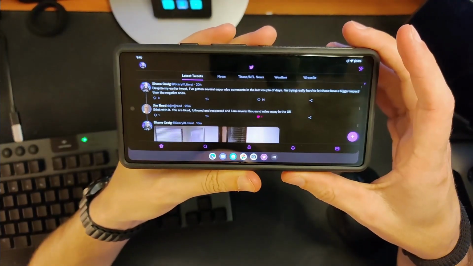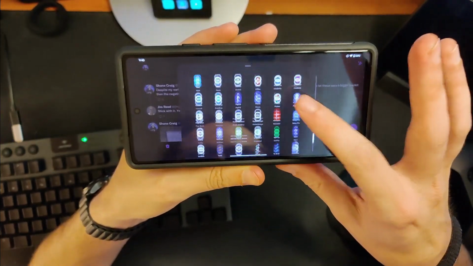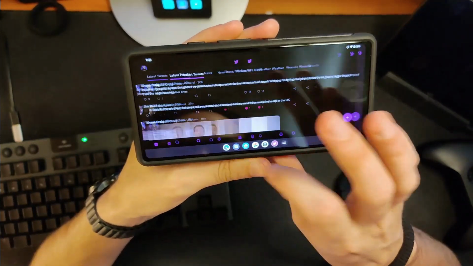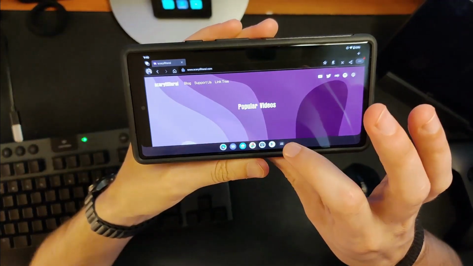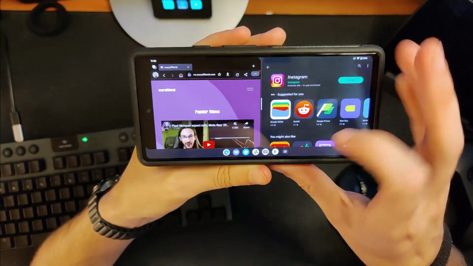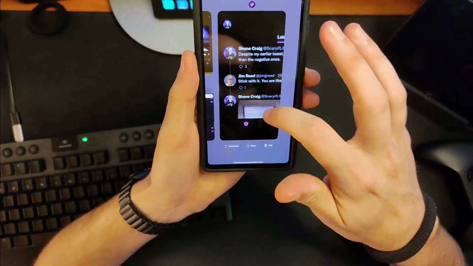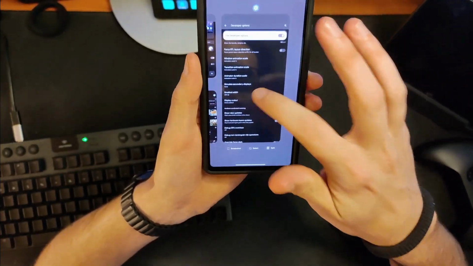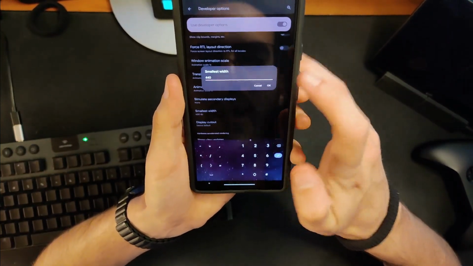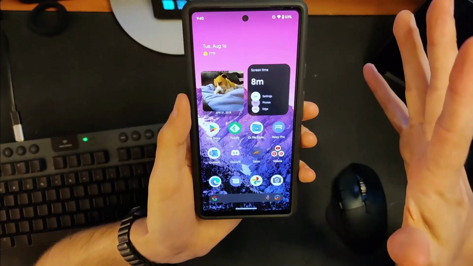This taskbar actually makes more sense on something like the Z Fold. There is an app drawer there that can be pulled up, as well as the ability to not only launch apps directly from this taskbar, but to in fact take an application, drag it up onto the screen, and automatically split screen. That is definitely a really cool addition, something that you're not going to use on a normal sized phone like this, because the screen is just too small, but something that is very, very cool to see as a native part of Android now.